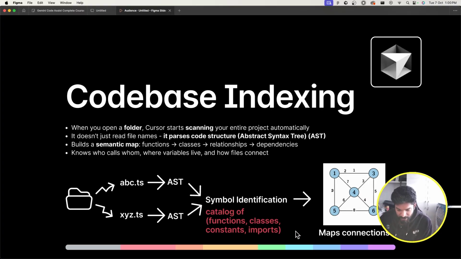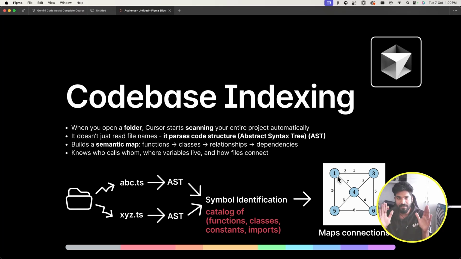Finally, from this catalog, it builds connections. For example, if there is a function called collect payment, it communicates with the banking provider, so that could be one function.